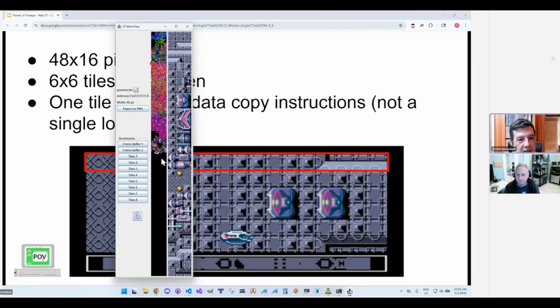And here's the trick. Here's another set of tiles. You notice the difference? Yep, just slightly shifted. So here's the trick. The parallax scrolling, it's just an illusion. It's just scrolling, pulling different tiles in. Yes.